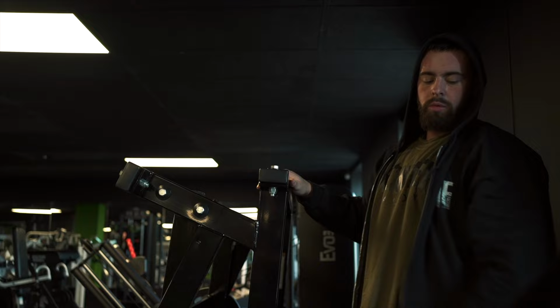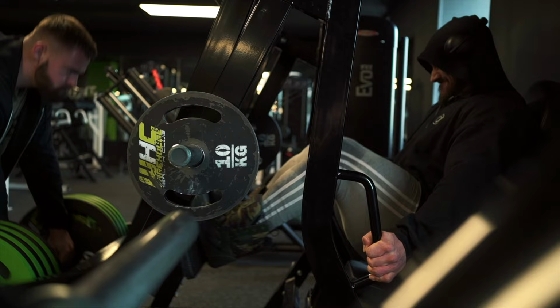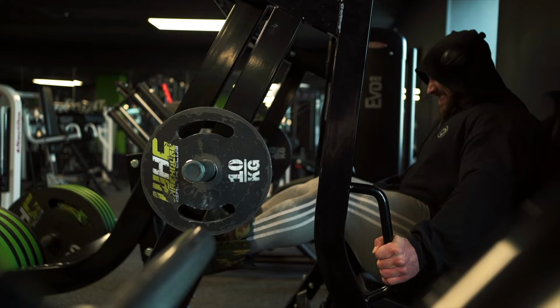Yeah, one more. The control you need in the quads to hold this weight and move it nicely is just next level compared to that. That one you can move really freely, this one's much more control. But this one's also where I feel my back on.